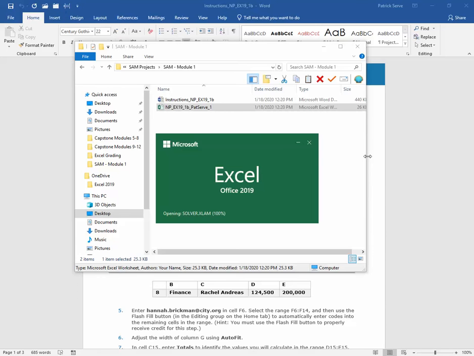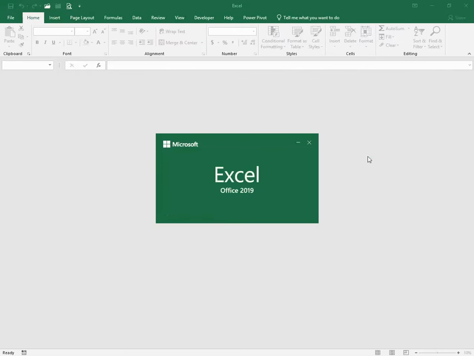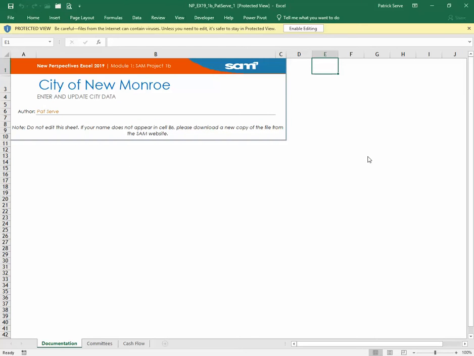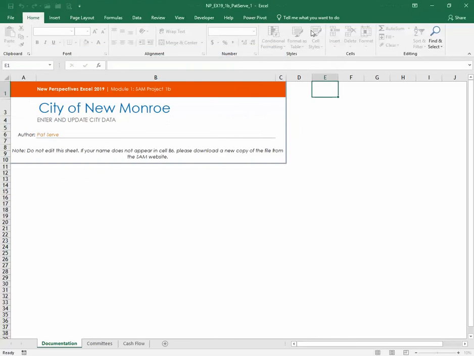And depending on how long it takes for Excel to open up, don't worry about it. It's a big program and there's just more and more that gets added into it all the time. So click Enable Editing. You should see your name appear at the very top in the middle in the green section up here. It should be your first name, your last name with an _1 behind it. And your name should be right here as well next to author.